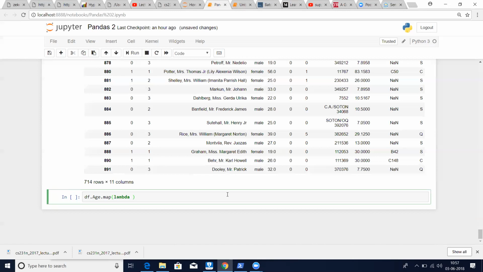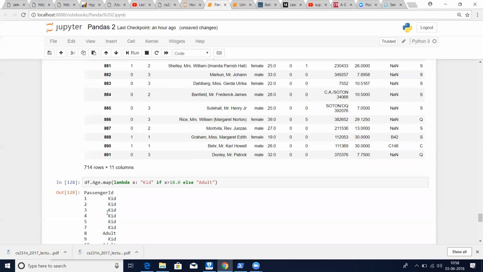You can write a lambda function: kid if x... this returns a new series here. This is a new column. You want to add a new one. And this is how you are adding a new data frame column.